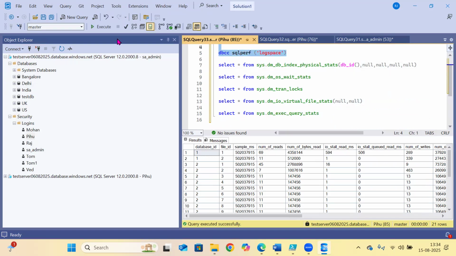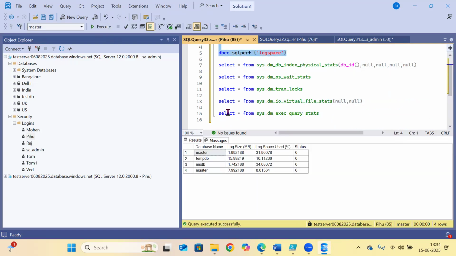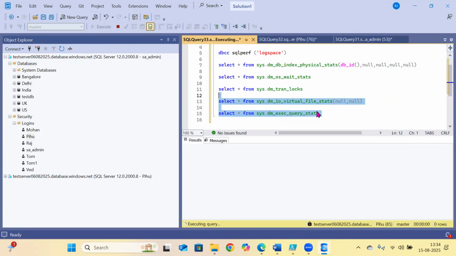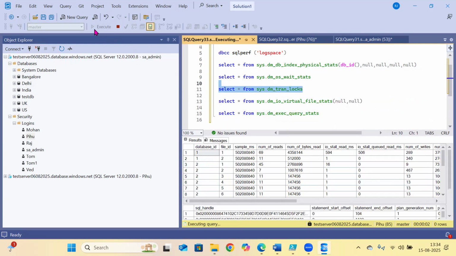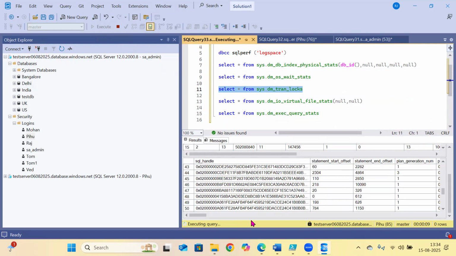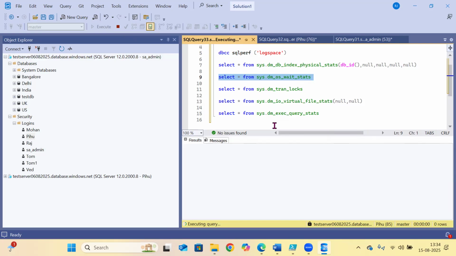Now you try to run this DBCC, whether he will get the access. Yes, he is running. He is able to run all the stored procedures, DMVs, logs. So now you can see it is a PU, right? So I have logged in through the PU login only. Of course, it is taking time because it is executing the query. So just wait for some time. Okay, it is completed. So I will run the wait state now. So I was able to run. Before I was not able to run.